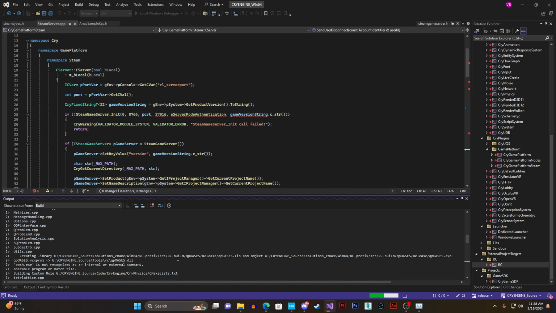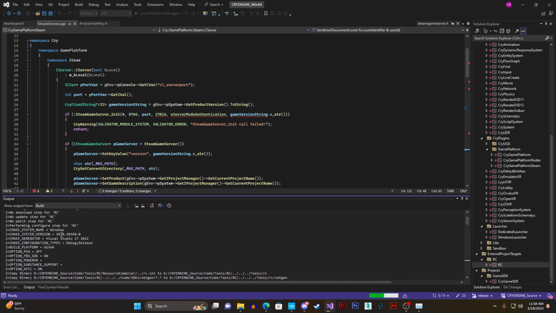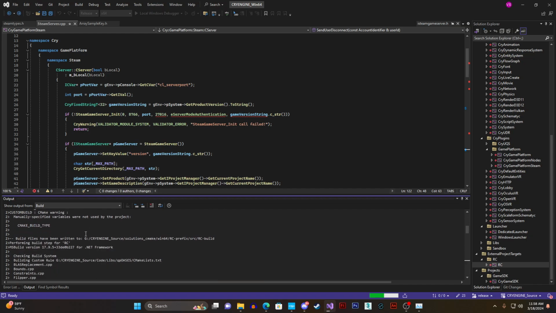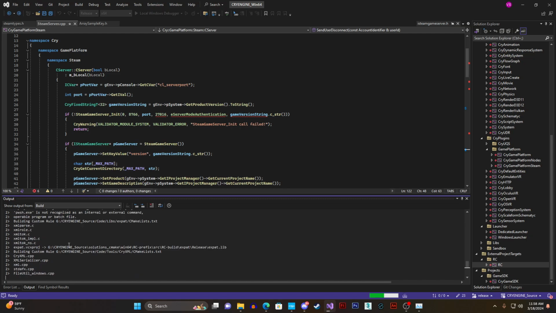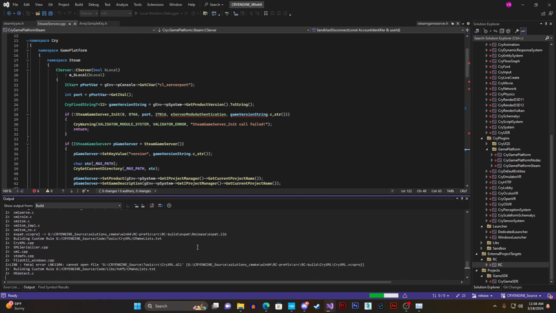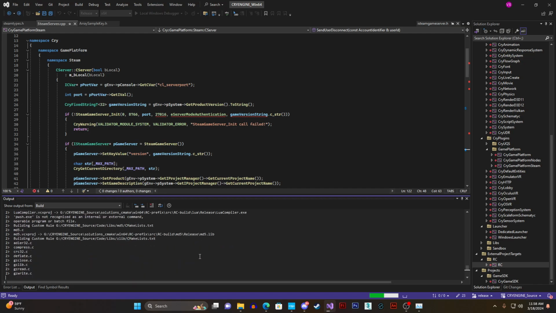Creating library, RC prefix. Just double checking on things. Looks good, looks good.